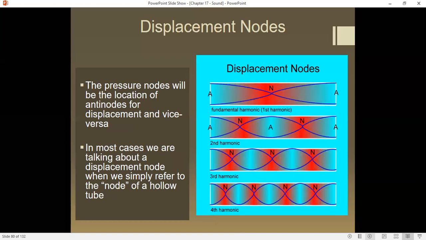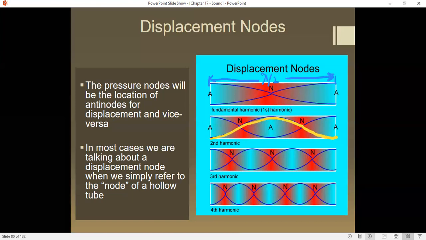Now, what's interesting here is if we look at this first fundamental, the lowest frequency we can make, this is 1/2 of a wavelength, because we go from antinode to antinode. So making both ends open actually makes the wavelength half the size of what it was for the closed-open tube. Now here's the interesting part. Our second harmonic is 2 times the frequency of our first. We didn't have that with the closed-open tube.